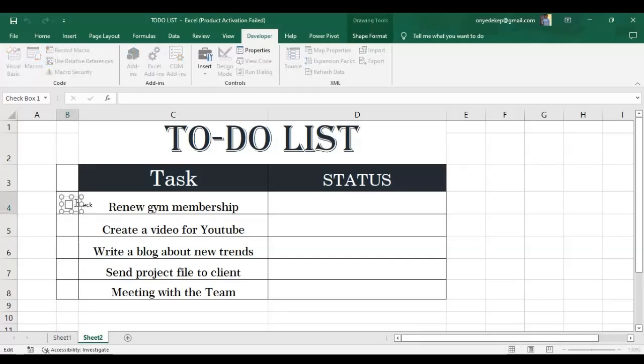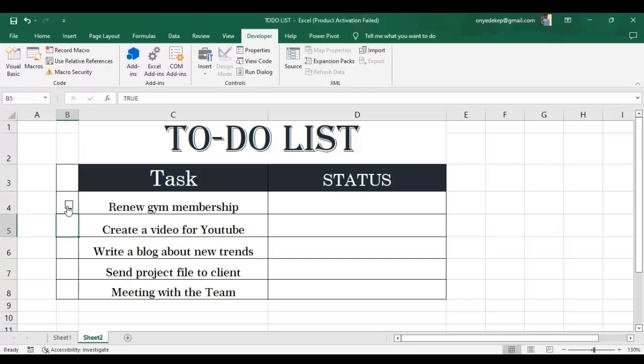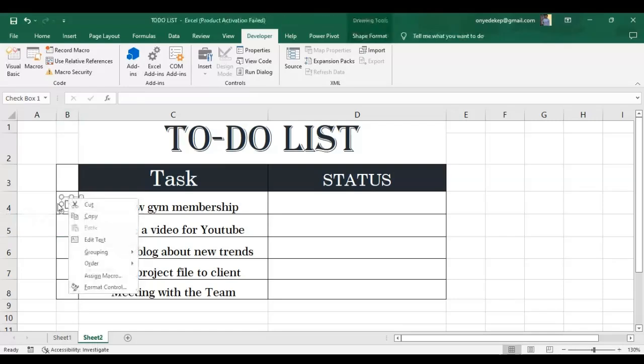So we quickly remove the text on this checkbox right up here, and then we click out. You can see we've done our checkbox. If you want to adjust it, you just right click. Let's adjust it to fit into this cell.